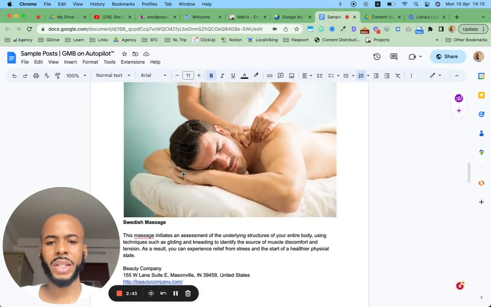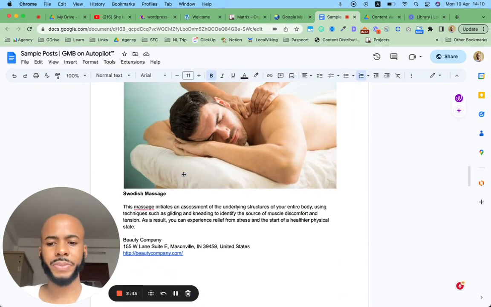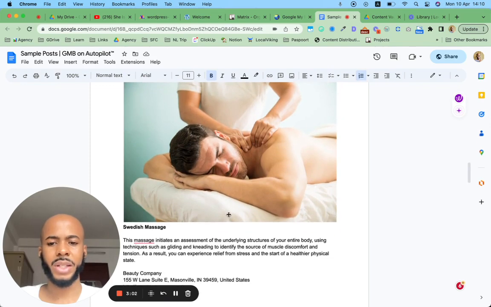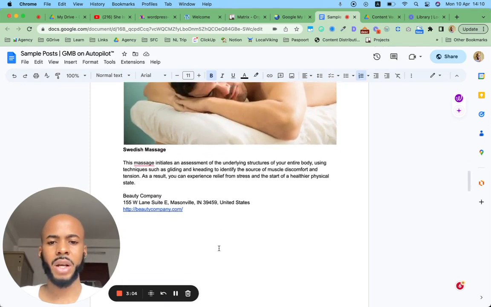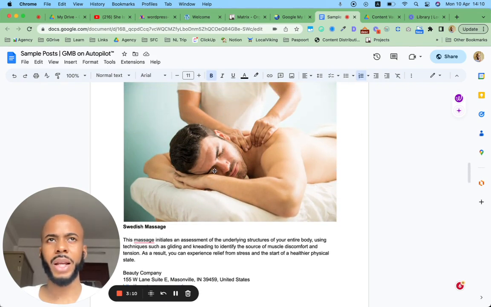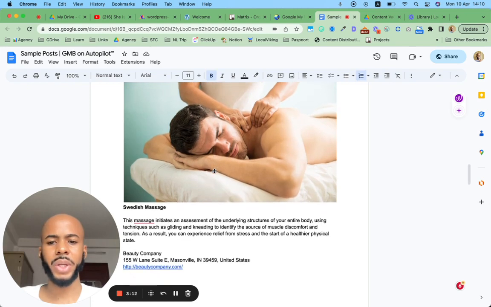Just to give you an idea of what an actual post looks like, this is for a beauty company, and this URL or domain is actually fake. I swapped out the name and the address to keep the details of this client anonymous, especially because they weren't a direct client of ours, but a client of one of the agencies we were working with.